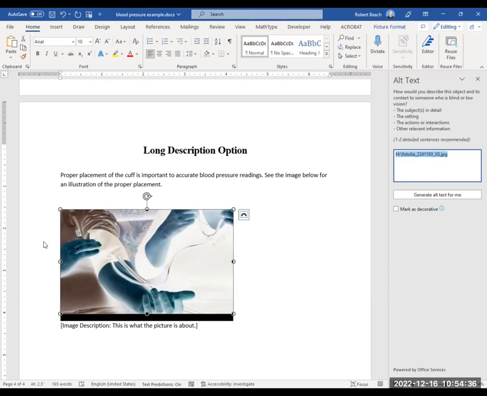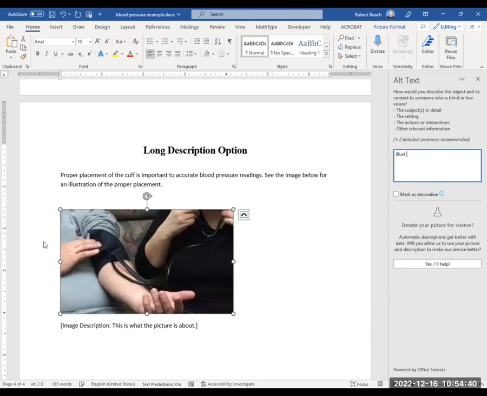So in this case, I want to put "Illustration of proper position for blood pressure test. See description below."